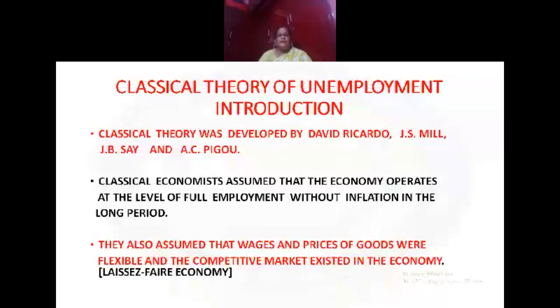Classical theory was developed by David Ricardo, J.S. Mill, J.B. Say, and A.C. Pigou. Classical economists assumed that the economy operates at the level of full employment without inflation in the long period. They also assumed that wages and prices of goods were flexible and the competitive market existed in the economy. That is, laissez-faire economy.